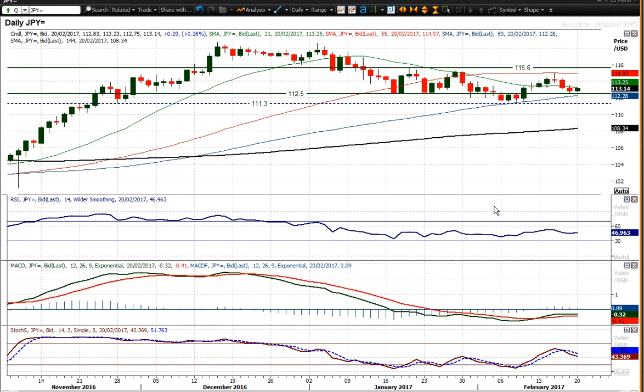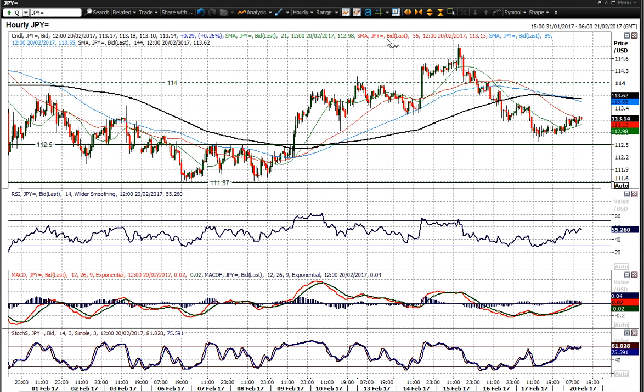A range play that needs to be resolved, but I don't think it's necessarily going to be resolved anytime soon. The momentum indicators are fairly neutral. Stochastics, RSI, and MACD lines are all fairly benign in the moves over the past week or so. Here you can see the hourly chart, where you've started to break that sequence of lower highs, although on a technical basis you'd say 1350, which was a reaction high from Friday, is the resistance you need to get through to really start to see a positive turnaround.